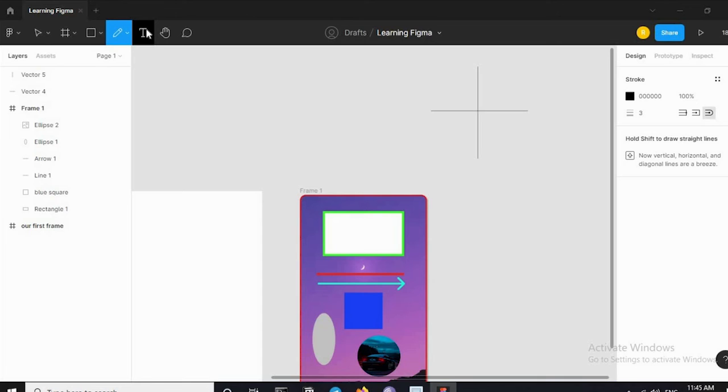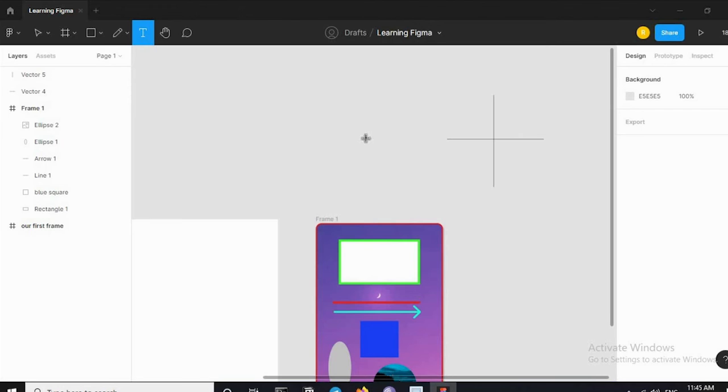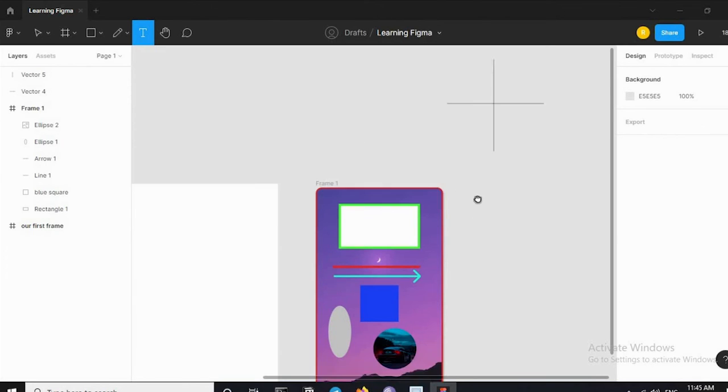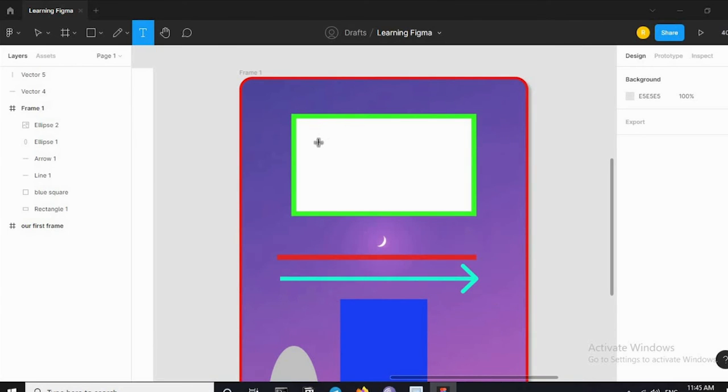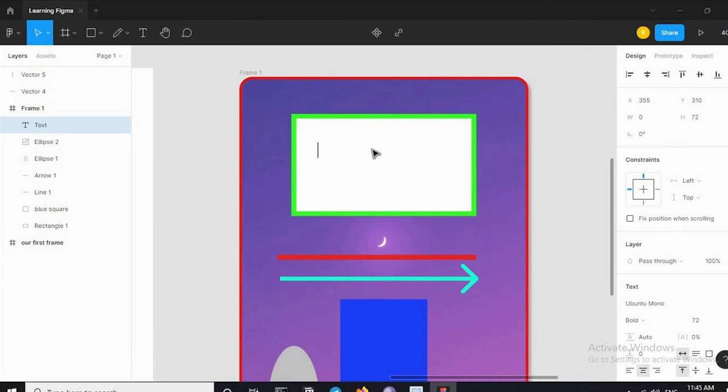Now let's move on with the other one. That's the text tool. So I'll just select on text right here, and now let's add text somewhere in our frame. So I'll just go down using the hand tool and I'll zoom in. Now let's add text in this box. Okay, so I'll just click right here, and now from here you can just add any text you want. So let's say, and once you are done, just click outside somewhere. Okay, so here's our text, and I'll just drag this thing towards the center.